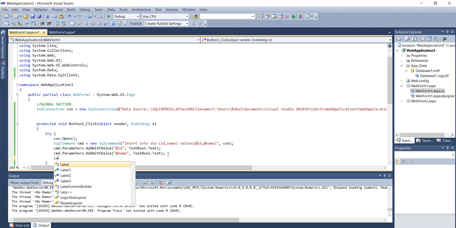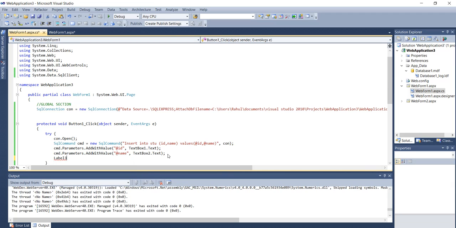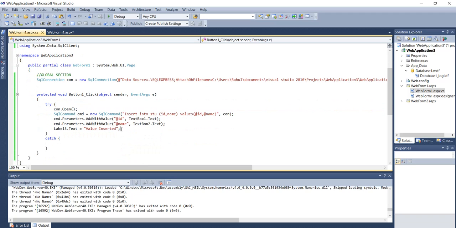Now next thing is the third label which I have created. Here I'll print value inserted, and in catch value not inserted, so that I can know that there is some problem.